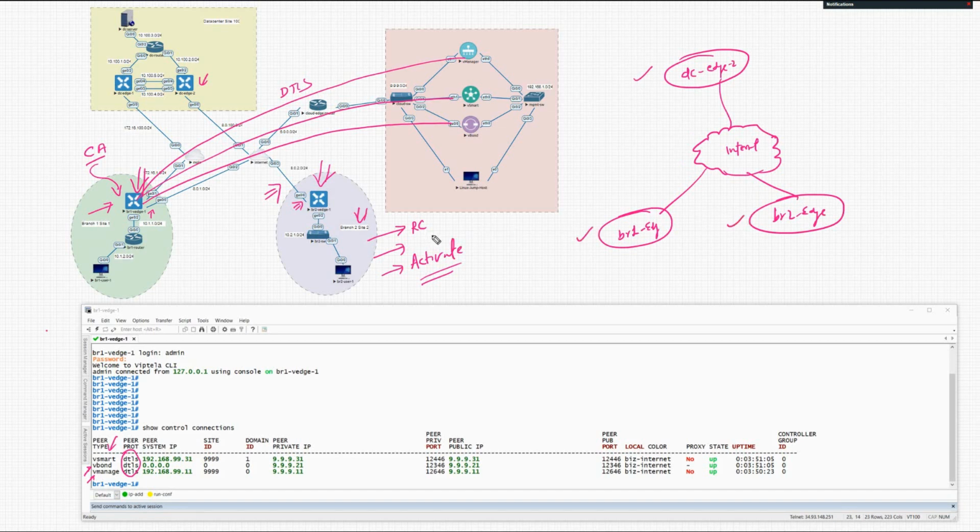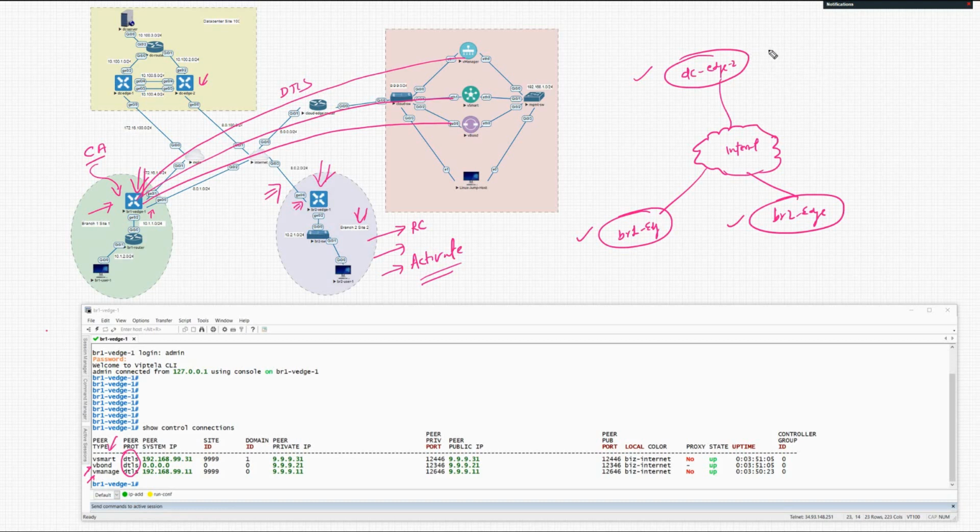By the way, guys, we have two transports on branch 1 edge and DC edge, and to begin with we are only choosing internet transport, and there is a reason behind it. What I want is to begin with everything looking simple, and that is our approach in our theory sessions also. So I would advise, before doing this hands-on, just go through our theory videos, which we already have with you.